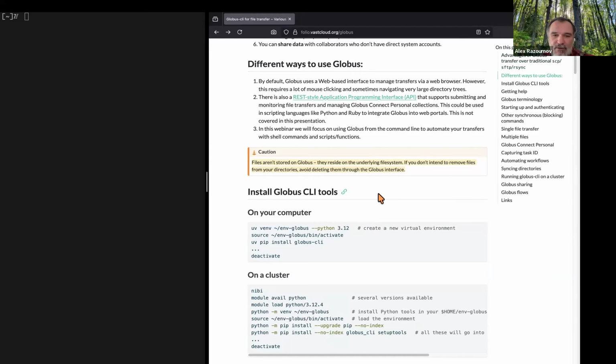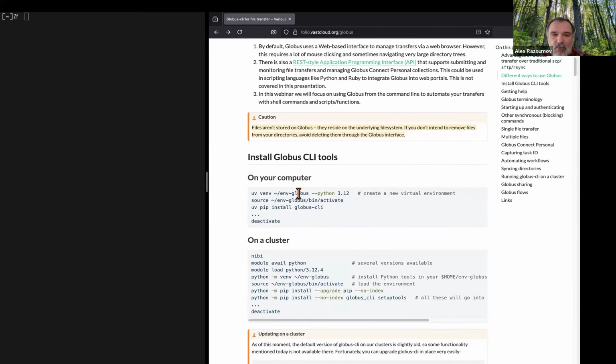So typically you would do this through a Python package manager. This is what I did on my own computer. Here I used pip, or in this case UV pip, to install Globus as a Python package for Python 3.12, and this gave me the most up-to-date version of Python. So whether using pip, conda, etc., you can just use your usual Python package manager, and that way you can install Globus CLI tools. So search for Globus CLI.